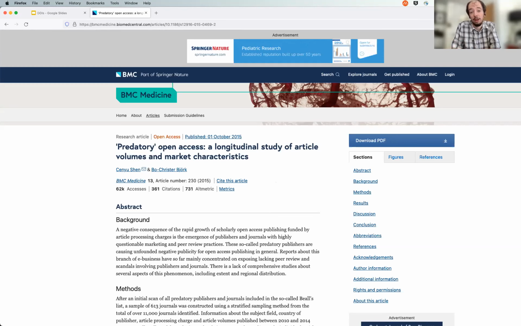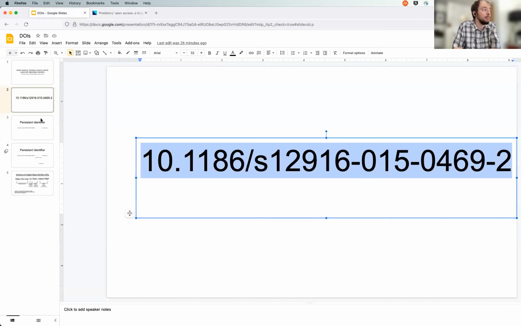It represents an established international information standard, ISO 26324. There's a lot of technical stuff, but at its most basic, it's something that will take us to a piece of scholarly work that we're interested in. But it's much more, and that's what we're going to talk about today.